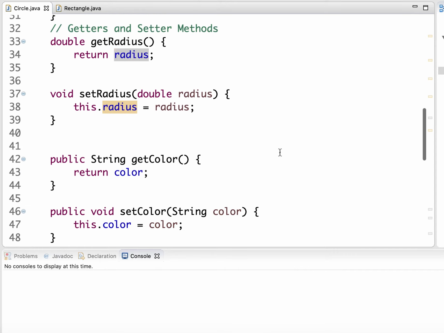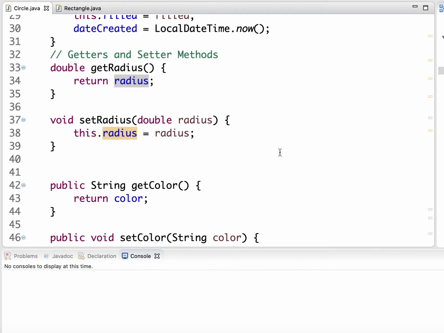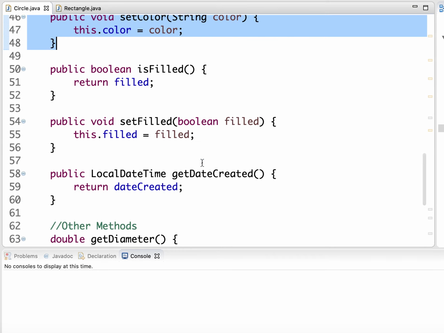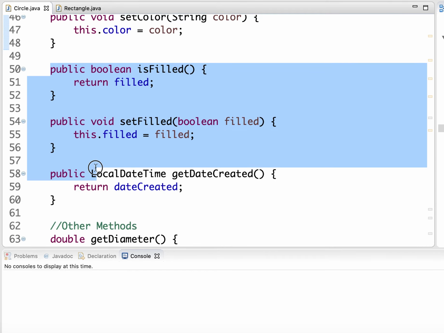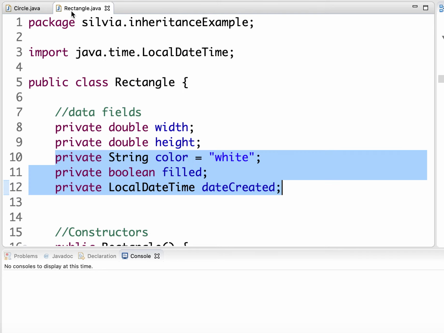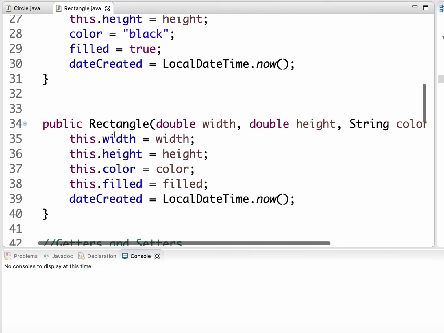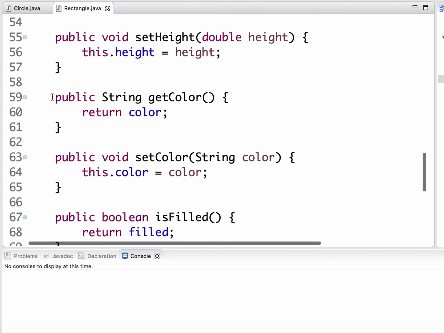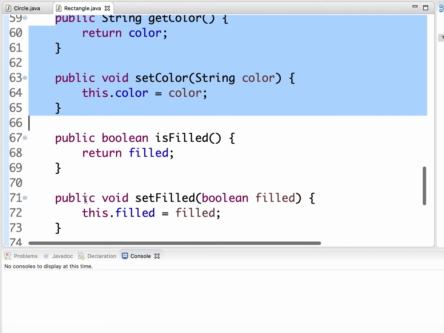Similarly, there are methods: getColor, setColor, then isField, setField, getDateCreated. They are in the circle class. They are also in the rectangle class. If we now see here, getColor, setColor, isField, setField, getDateCreated, they are also in the rectangle class.